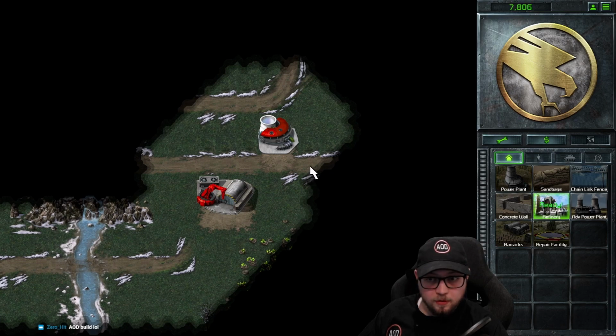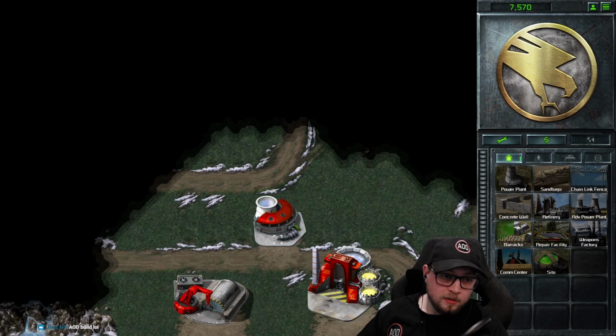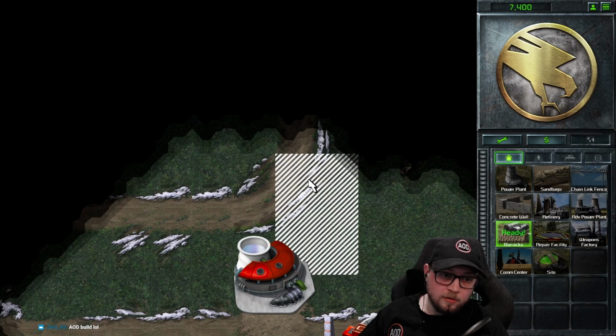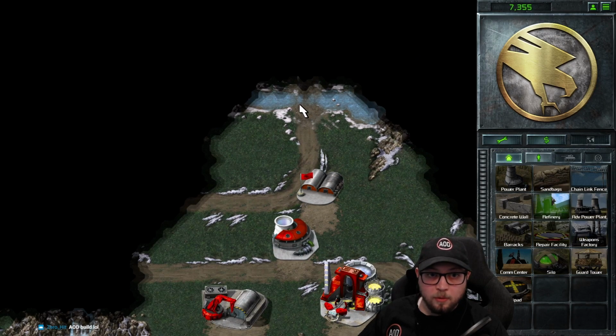Let's have a look here. That there. So you want this as high as you can go from the construction yard. Barracks normally you would, yeah, because you want to crawl up. You want to leave room for the next power plant, so you want it 1 tile down, and then you can kind of fit your power plant nicely in here.